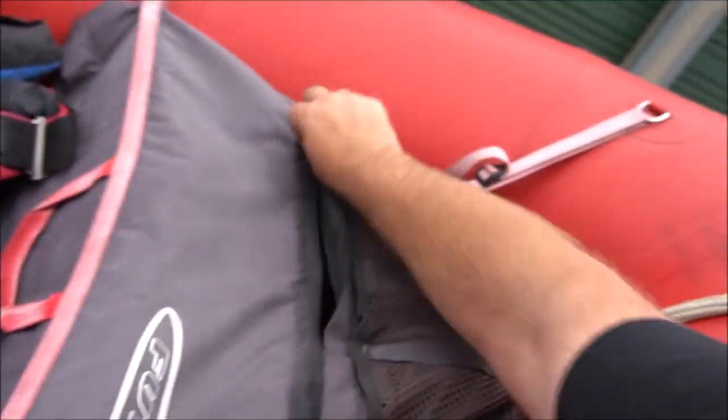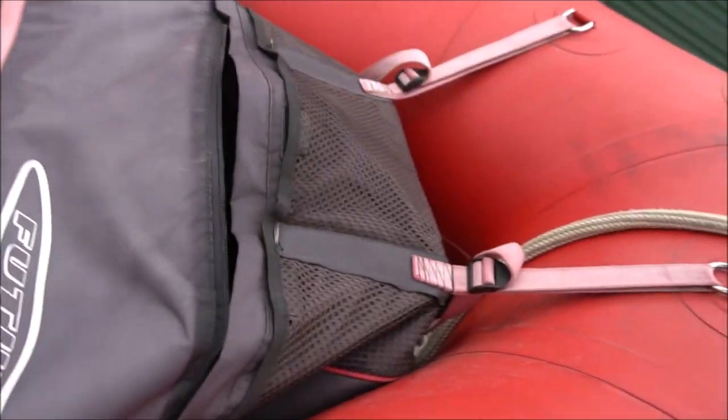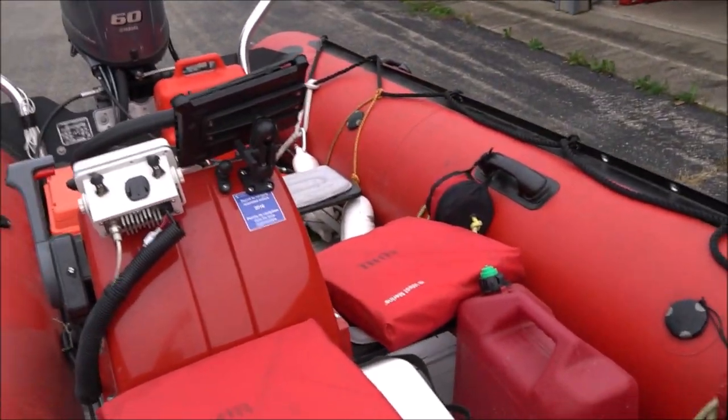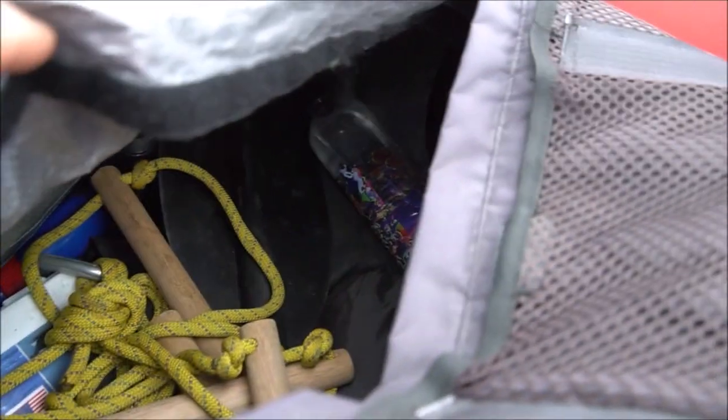Here we have the bow bag with a variety of items: a pump to add air — which we can do underway since all the valves are on the inside of the boat — fenders for docking, a ladder for re-entry into the boat, a first aid kit, and spare paddles. We also have a shelter setup: we take the boat hook, stand it up, extend it, run a line from the tower, and hang a regular tarp from the top, creating a tent on the boat. We also have about three liters of water in the boat for emergency purposes.